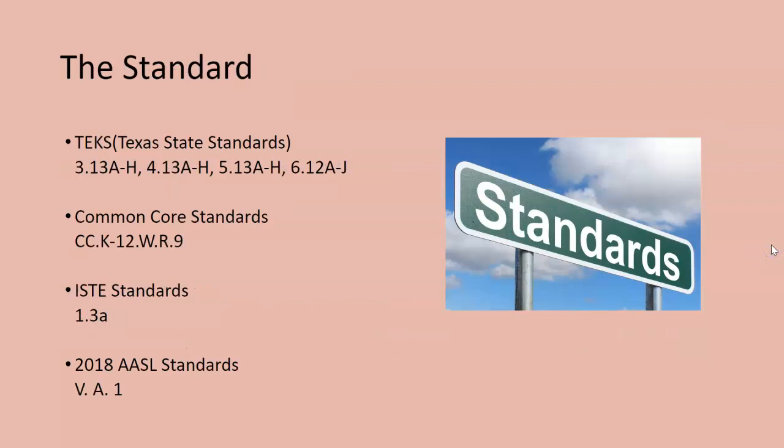The Big Six model covers many different standards that educators use to guide their lesson preparation. When students begin the research skills independently, the TEKS will cover these standards. Up until second grade, they are learning to research with adult assistance. And these TEKS cover many different skills needed for research.